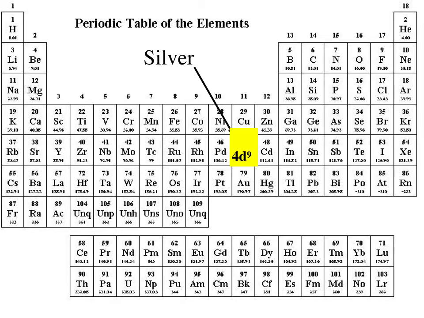Let's look at the case of silver. Silver is in the section of the table that we identify as the d block. It's in the second row of this d block. It's element 47. And being in the second row, remember, the 3d is filled first, the 4d is filled second, even though the 3d's are placed in energy level row 4, and the 4d's are placed in energy level row 5. So this will be a 4d, and I count over. The silver outermost electron would be a 4d9 electron.